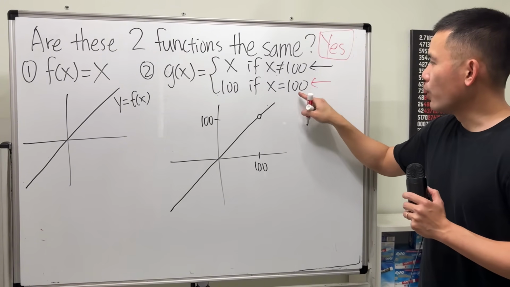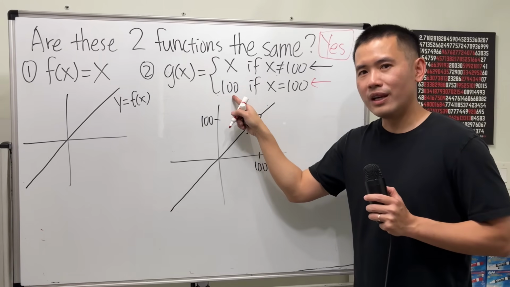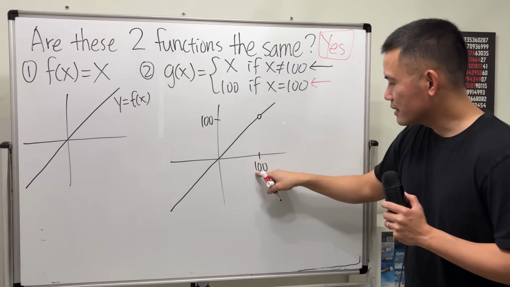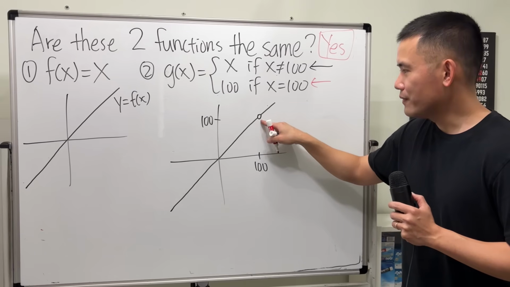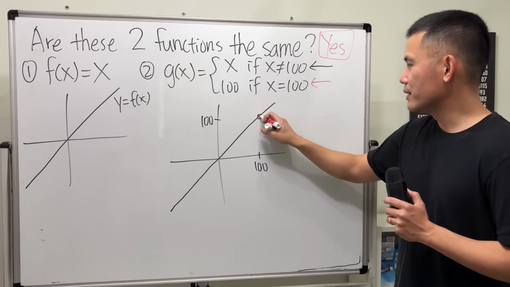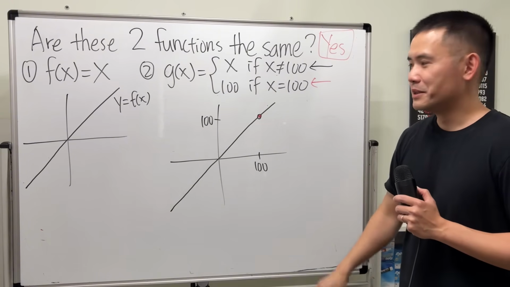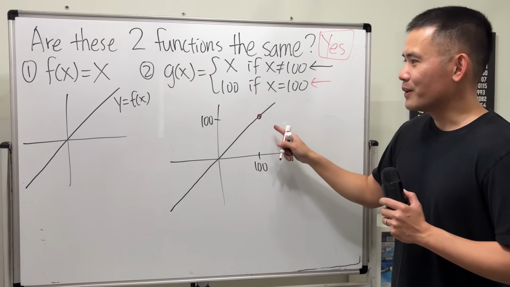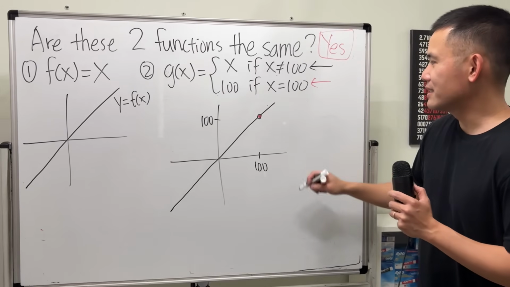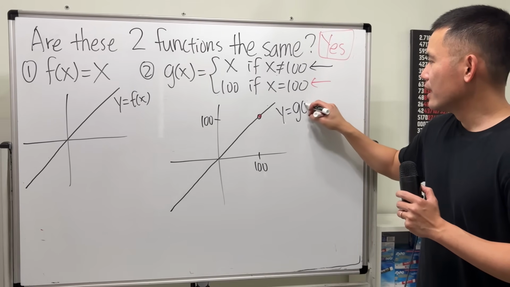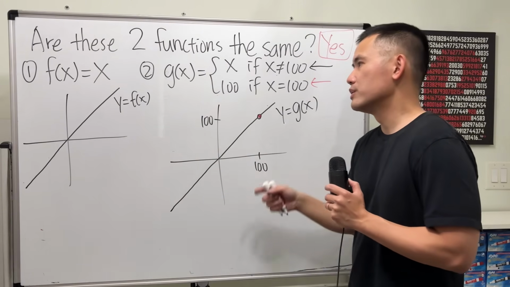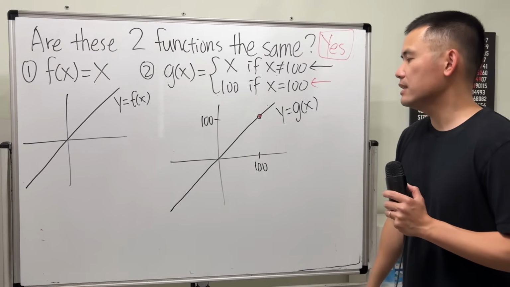Yeah, because 100, 100. Now the interesting thing is that if you look at the second part right here, when x is equal to 100, please assign the y value 100 there. So what it means is that when x is 100, you have to go to the y value 100 and give it a closed circle. It's like filling the hole. So in fact, with that, this and that are identical in this function sense. The key is this and that are equal point by point. So these two functions are indeed equal.